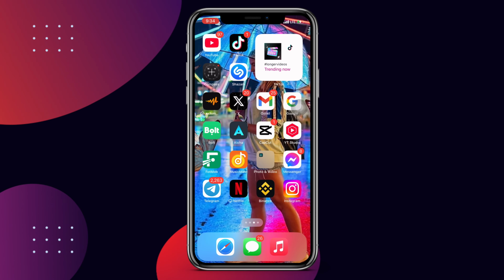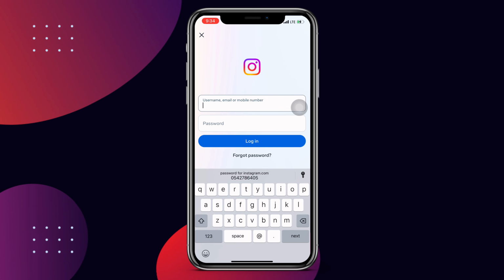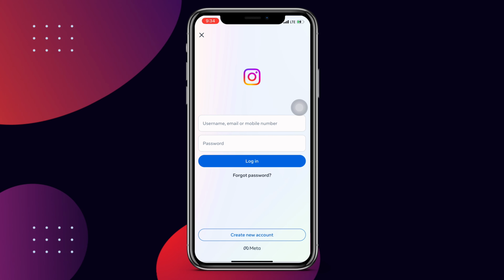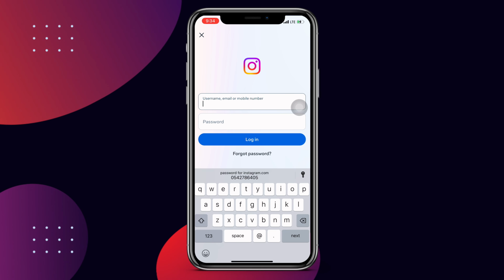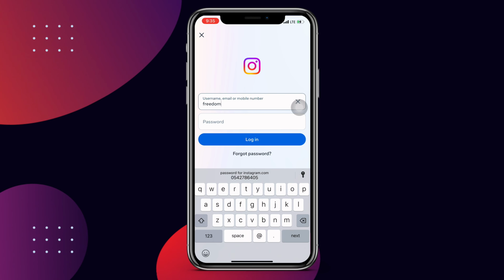Now once you have updated your Instagram, go ahead and open it. Now you can see, enter your username. So try to log in. Now enter your username, so let me enter my username.